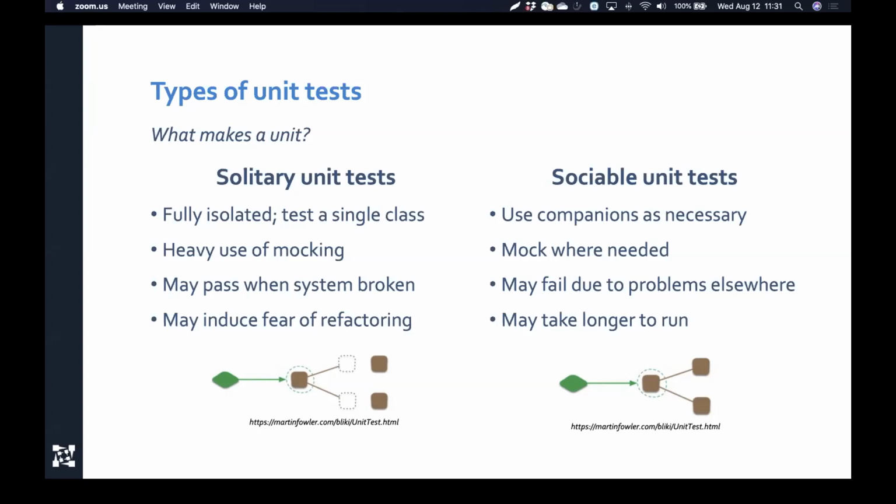Now, if the application code is solitary, then the test is very simple, right? As a matter of fact, we were just looking at some tests which were very self-contained. But for sociable code that we need to test, you can build the test for it as either a solitary test or a sociable test. A sociable test would rely on real dependencies in order to validate behavior, whereas a solitary test is going to isolate the code under test from those dependencies.